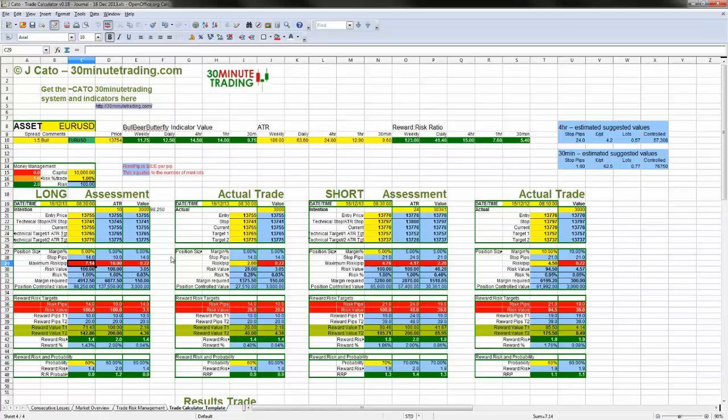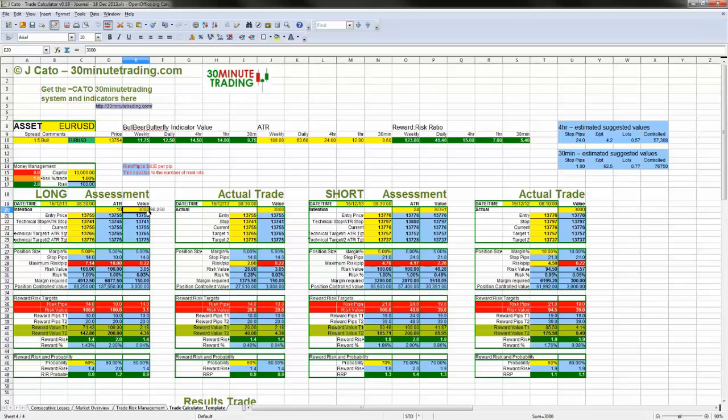The ATR, the average true range, on a 30-minute, let's say we're trading a 30-minute candle, is 9.6, so we put in 10. And this part of the column here tells you the details if it was all worked out for you. And this works out what it would be worth if you traded certain values.